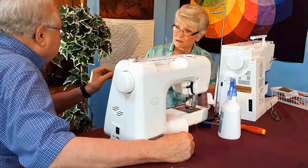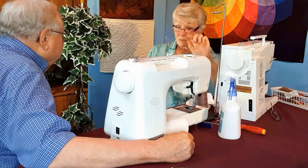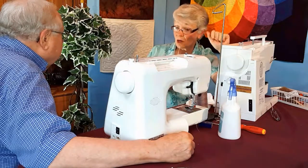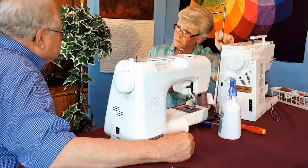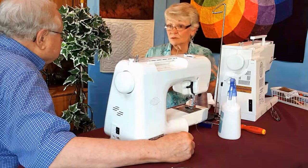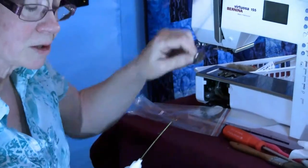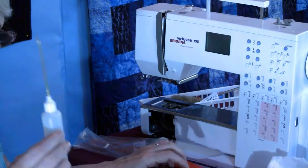Is it important the kind of oil that you're putting in? It should say sewing machine. It won't say sewing machine only, but I don't want it to be for sewing machines and hinges. I do not want you to use 3-in-1 oil. 3-in-1 oil has paraffin in it, and it's like making this area into a little candle. It's one thing if you use 3-in-1 oil on a 70-pound door, but you have this very small hook that's going to be basically floating on a skim of oil, and you want it very, very clear like this.